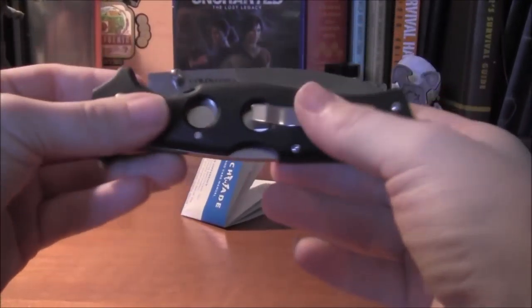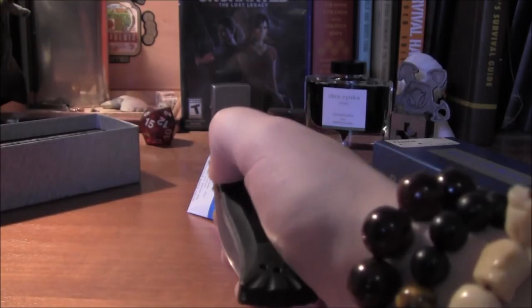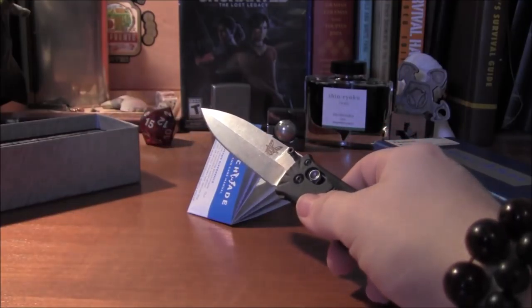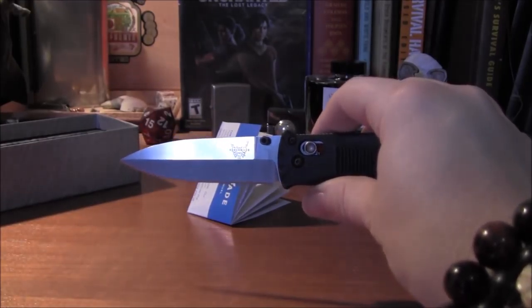But basically, I bought this because I really liked that whole straight Dirk look, and this is like the tiny brother of it. Cold Steel does make a smaller version, but this was, I think, the first knife that I've ever seen that was like that. The blade has a very sexy finish to it, even after my buddy has put it through all of the paces that he did.